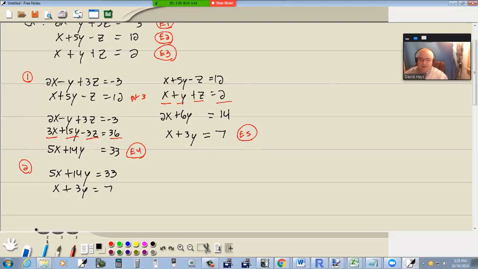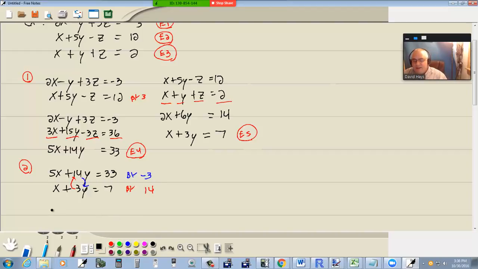Well, we have to multiply both equations, and to figure out what number to multiply by, remember it's always by the other number. So we'll multiply this one by 14, and we'll multiply this one by 3. Now since they're the same signs, you have to throw a negative in somewhere, so I'll throw a negative 3.